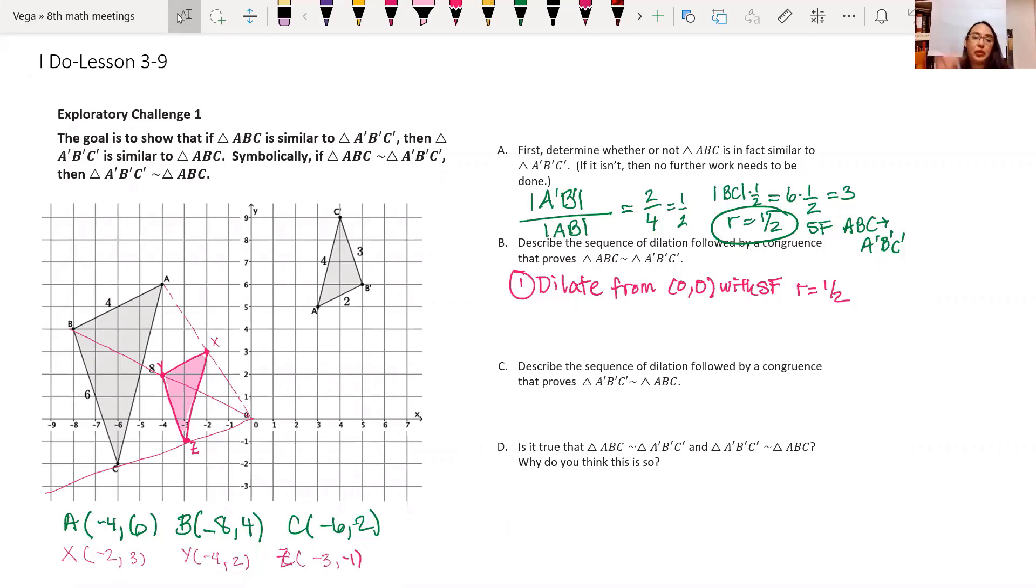Now that I've dilated, I have to look at the triangle and see how could I move, transform my small triangle XYZ in order to get it onto the position for A prime, B prime, C prime. Well, I'm kind of looking at it sideways. I think it's possible that there's a rotation I could do that would make this happen. Let's now rotate that triangle with center zero, zero. And I'm going to use that so I can just flip it around. It's the easiest.